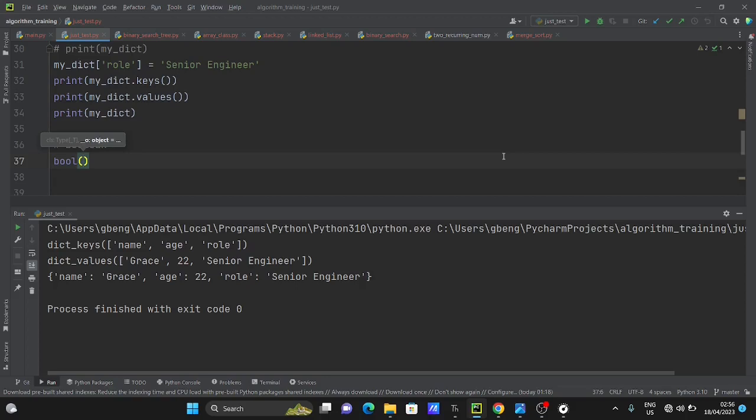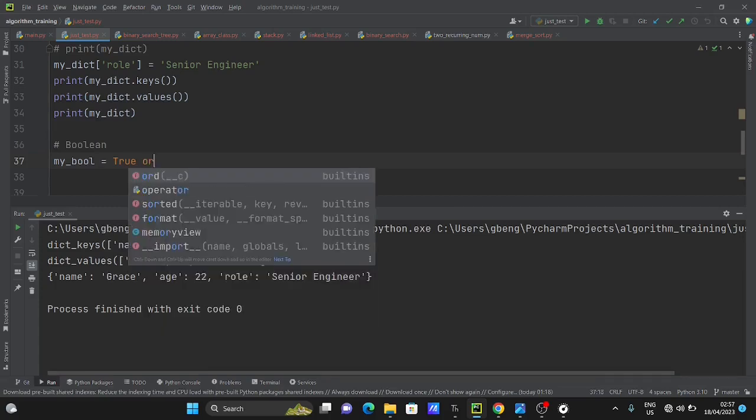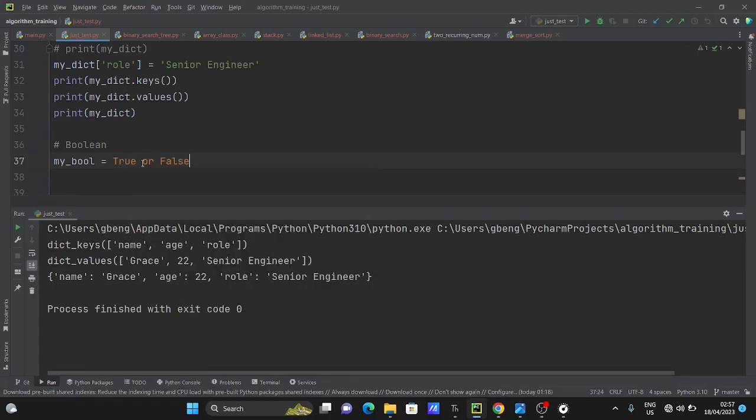True can as well be represented as 1 in Python, and let's call my bool, that be true or false. And like I said earlier, whenever it's true, it is the same thing as 1, and whenever it's false, it is 0.